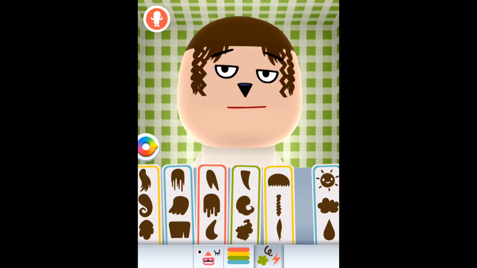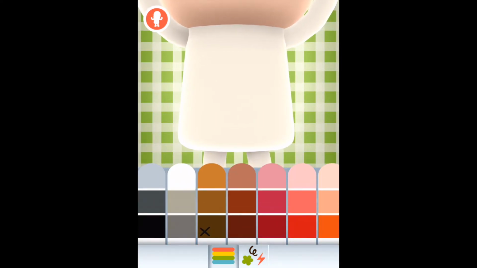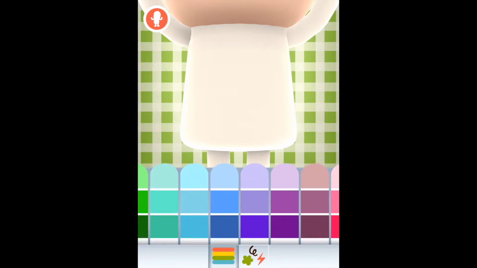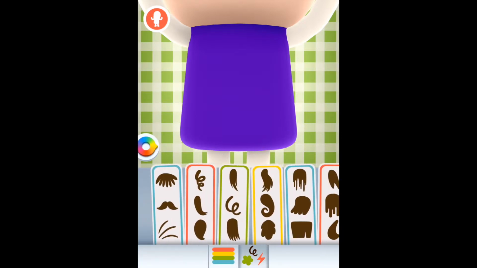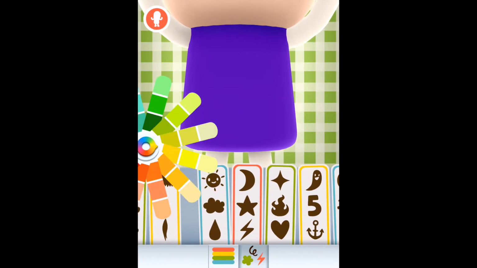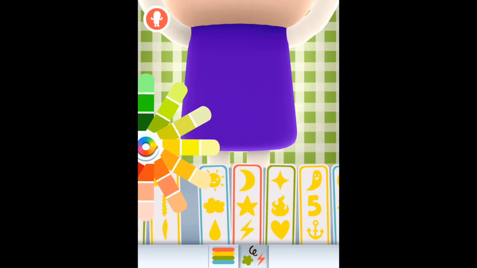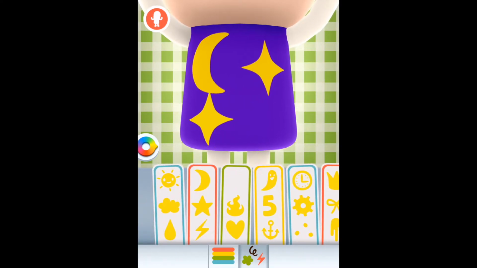Then if you click the body, you can go and make the body. So he's sleepy. Will he be wearing pajamas? Yes. That's a good idea. How about the ones that some people have that are blue and starry? This colour is a bit purple, but I think it's a good blue. And I think there are stars. There's a star, a moon, and then another star. I definitely like the moon. Yellow moon. Okay, we'll have the moon. Actually, it can be facing this way. We'll have a star, and this little star. So that looks good.